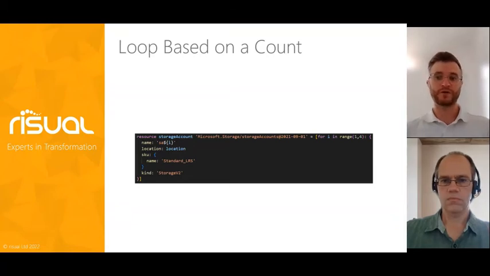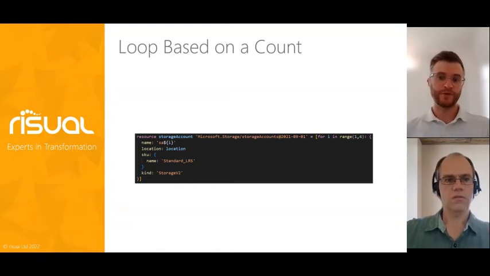The first specifies the starting value, and the second tells Bicep the number of values that you want. So for example, if you use range 1, 4, as you can see in the slide, then Bicep will return the values 1, 2, 3, and 4, creating 4 storage accounts.